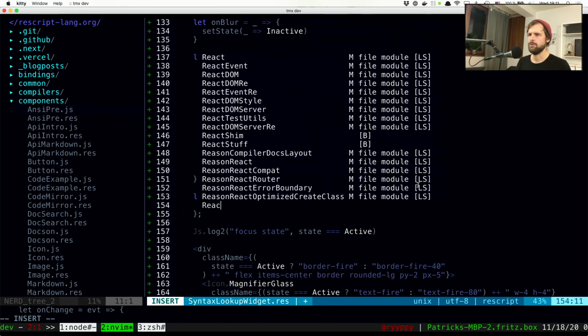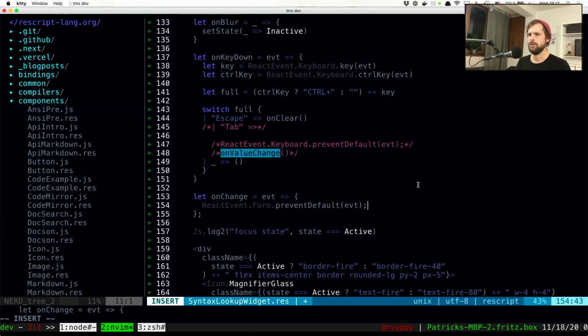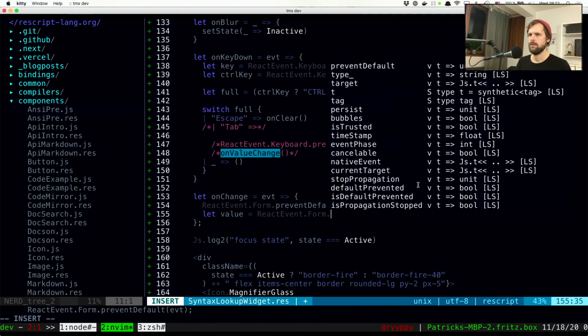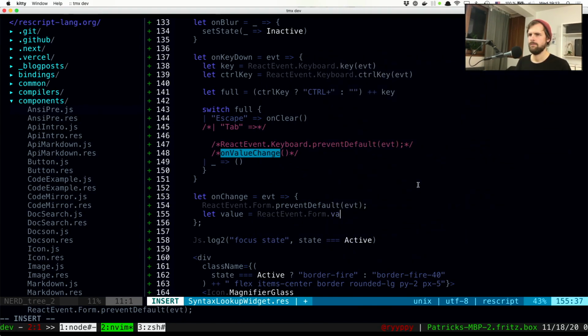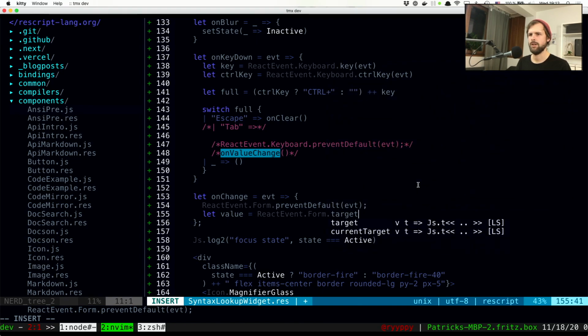And this one we need to prevent the default event, and then we retrieve the value from the event, which is event.target, and then we receive the value from there.